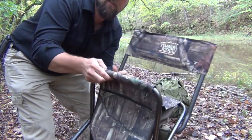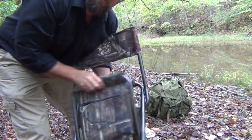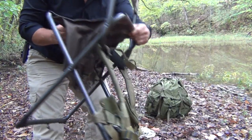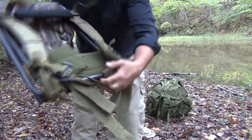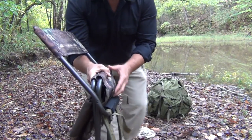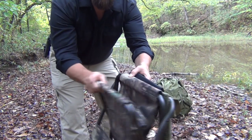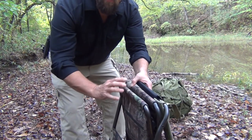Also, another function of this chair that I didn't even point out is that it actually has a zippered pouch on this as well. So there's actually some storage in the bottom of the chair, and that's pretty useful on top of everything. And that's what it looks like. It gets a little bit dusty and dirty when you set it down on the ground, but as you can see, it's not horrible. So then we rotate this down like so. And then this portion here, this part of the seat, becomes what goes over top of the Alice Pack.